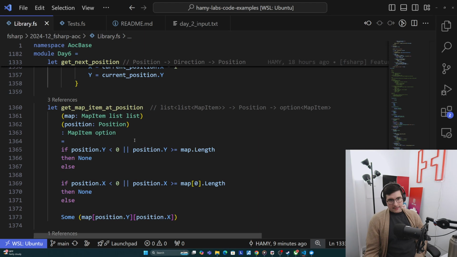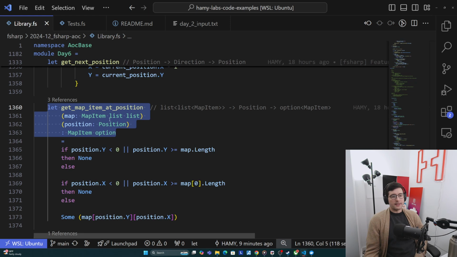The final helper, I think, is just get map item at position. I like these helper functions for these grid layouts because I don't like having to check for null cases or whether we're out of bounds or anything. This helper basically just says, if you're out of bounds, we're going to say there's nothing. But if you are in bounds, we're going to grab the item there. So it's just much easier and cleaner usually in the logic to do a conditional on.